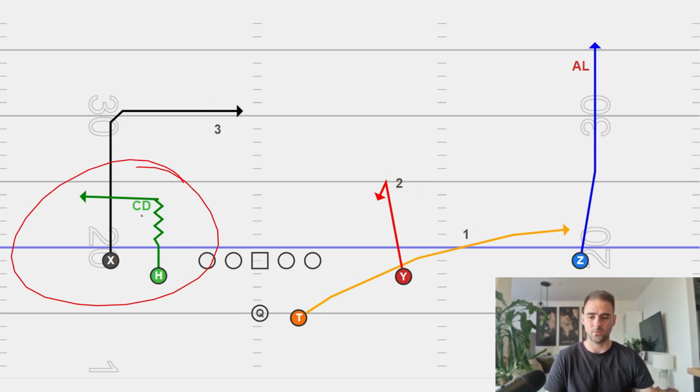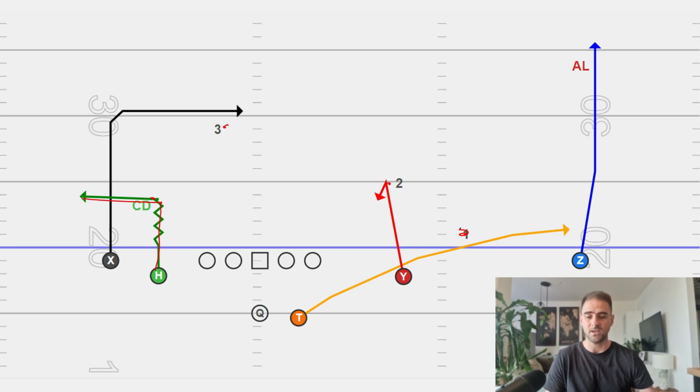All right, now let's take a look at what we have here from our H. So this is gonna be a little bit of a stutter, and then work and break out. Not every route needs to be full speed. You don't want it to be full speed. You have to make sure that the timing works well to go from 1 to 2 to 3 to check down. If he runs a 5-yard out, he's going to be all the way out by the sideline by the time the quarterback actually is able to go through this read.